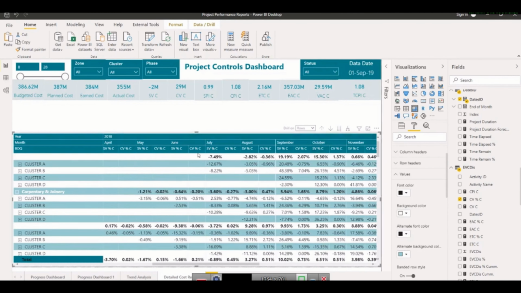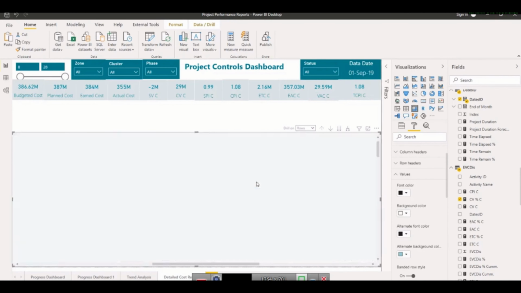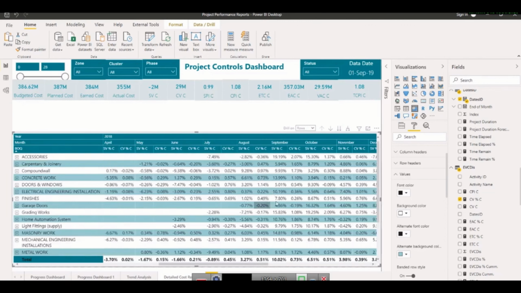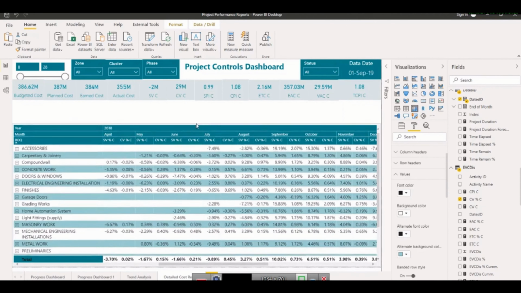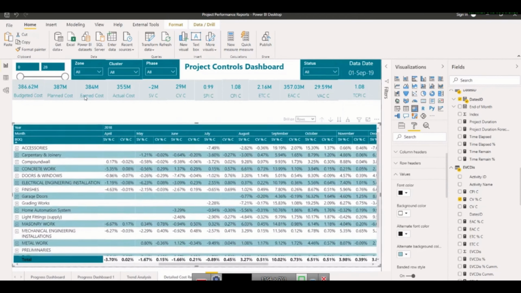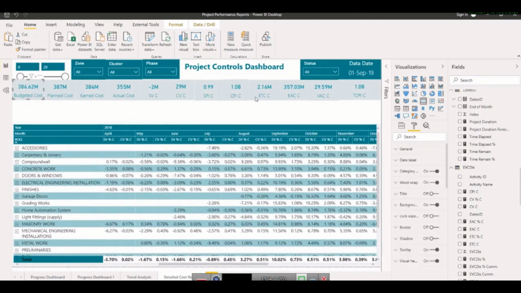So now we need to give a few conditions to that, what type of colors should be given to these values as per the results. Before that, what we want to do, these are the cost related values, fine, and we can do one thing more, we can bring more values here. So let's say at least this space, I can bring all these values, copy them and paste them here.